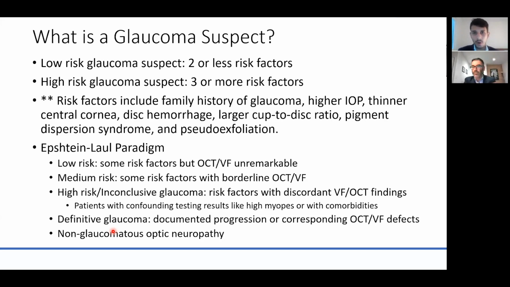Sometimes we get caught up in trying to answer the question, is this glaucoma or not? But the real question is, does this patient have optic neuropathy or not? And once you decide yes, they have an optic neuropathy, then you can figure out if it's glaucoma or something else. Unfortunately, I've had way too many patients who have been on glaucoma treatments for years, and then we find out they have something else going on that's a non-progressive condition or needs to be treated some other way. And I'm sure you've had plenty of those patients as well.